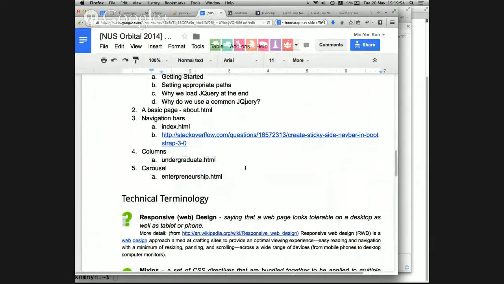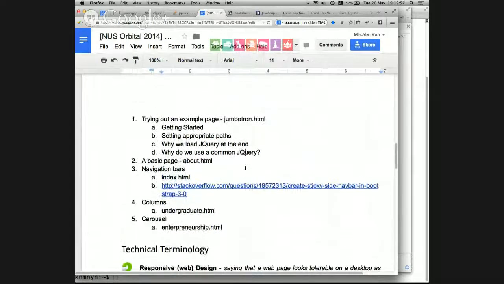Okay, so we've gone through all of the basic parts of the tutorial today. So we've covered making a simple page, using the examples that Bootstrap provides. The important thing that I think a lot of you are going to need to work with are navigation bars, right? If you have multiple pages, how do you put them appropriately on your page? There are lots of different ways that you can do that in Bootstrap. So you can use navigation bars, you can use navigation pills, you can use tabs. They have tabs as well.